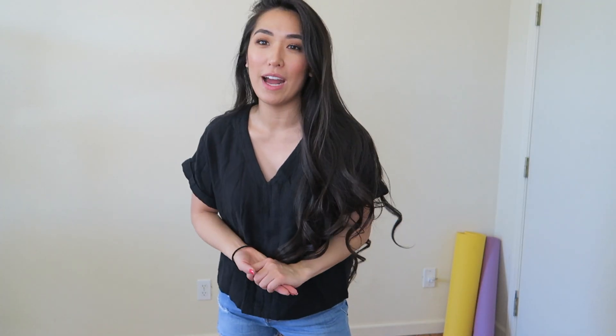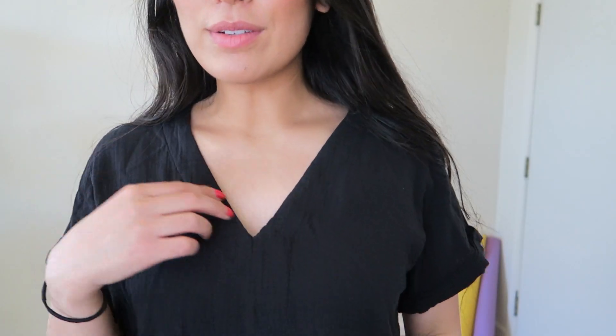This one here is just a plain V-neck shirt. It's like that linen material, which I do like. It does have a line going down the middle, and the sleeves are folded and sewn that way. I feel a little indifferent — nothing against the actual shirt, I feel like it's well-made and I like the fit of it, but I feel like I'm wearing a scrub top. Like, with the V-neck and everything, it's just missing the logo. So that's my only thing. It is still nice, but I think personally it looks like a scrub top to me. I don't know if I'm going to keep this.